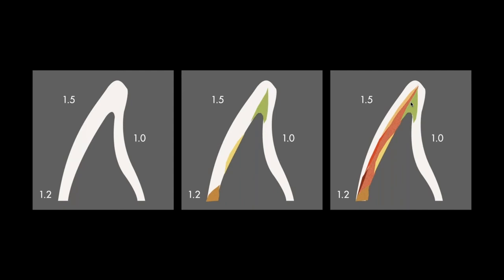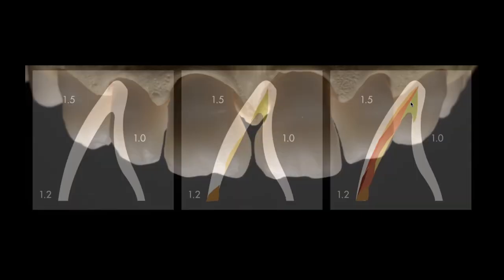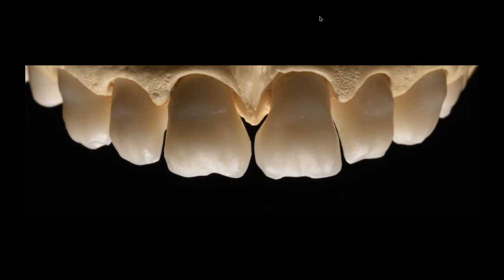And that's why I started to say before, when I'm doing these courses, it's almost impossible to do ceramic courses today without having your design team involved in it, because this is the part of the process that really makes life easier for you in the ceramic layering process. So almost all the cases we do in zirconia today, and I wouldn't say we're perfect with this yet, but we're getting better and better every day.